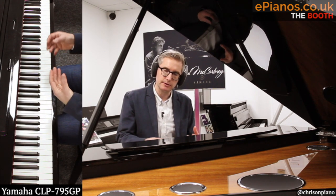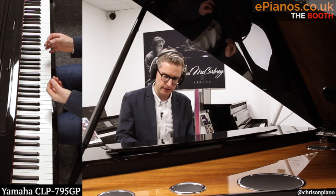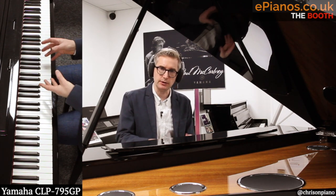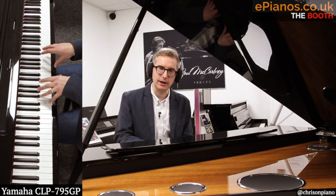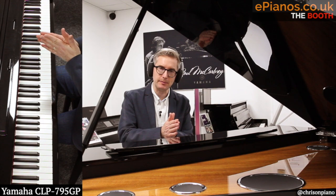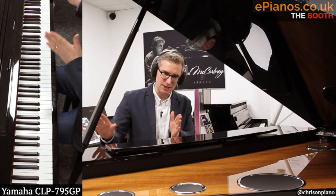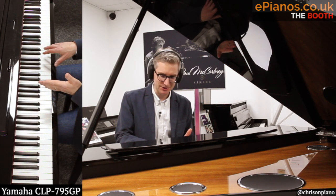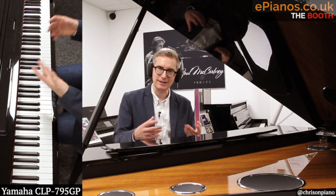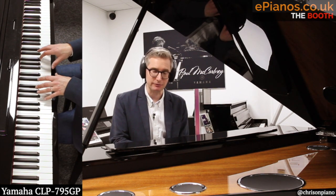It's the spaces in between the notes that you play. It's the spaces between the notes that you play is where the magic of this piano lies. It's like you're ringing a bell and letting it resonate, and you can hear it swelling around the cabinet, and it feels like an instrument of music, and you can really get yourself immersed in it.